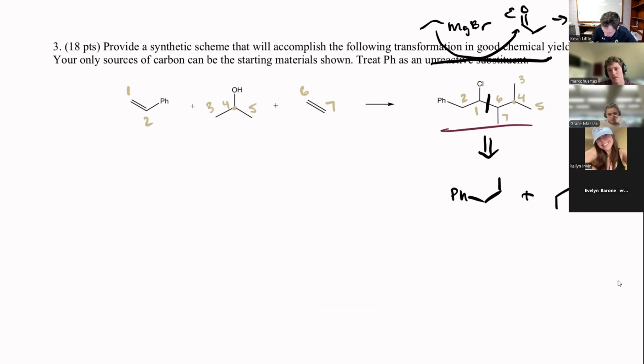If no, we're looking at a Grignard. Wait, what was the question again? Where's the X? Okay, so the X is where the chlorine was, right? If I want to turn an OH into the chlorine, where I put the heteroatom matters. Which side started, the carbonyl or the Grignard, did it end up with the OH?